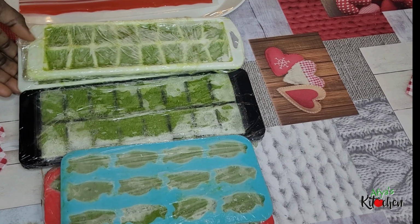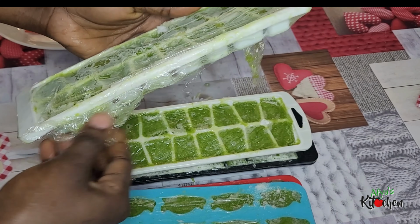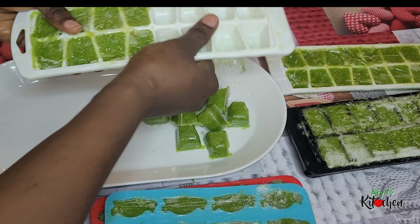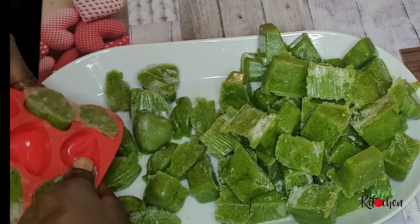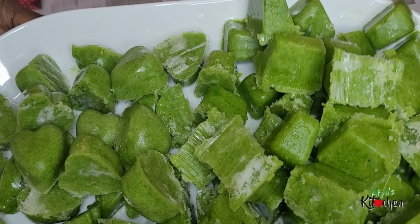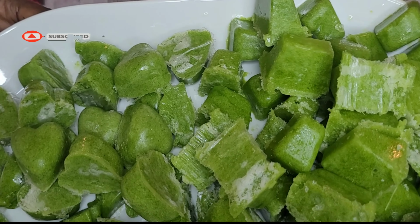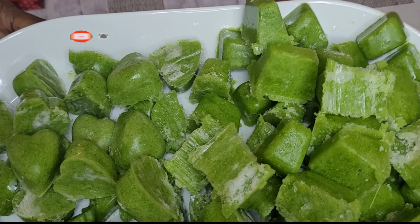So this is a green marinade that has been nicely frozen. Shout out to Sweet Adjeley for sharing this amazing recipe. So I'm going to go ahead and pack this into my freezer bag and store them in my freezer so I can grab them anytime I am about to cook. So our first bag is ready.